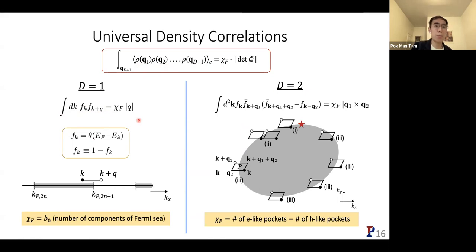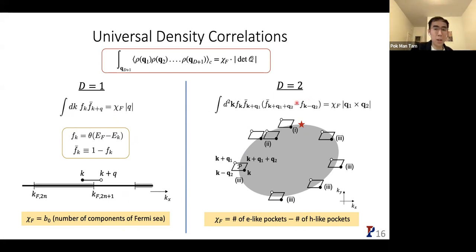And when you calculate this quantity, then you're really probing the topology of the ground states of your non-interacting fermionic system. Yeah, and this result will be exact as long as Q is not too large. Because if your Q is very large, such that this interval can actually connect disconnected components of the Fermi sea, then my argument would fail. Or if your interval is too long, longer than one of the components of your Fermi sea, then my argument will also fail. But as long as Q is small enough, you don't require it to be 0. As long as it's smaller than the typical size of the Fermi sea, and also the typical distance between disjoint components of the Fermi sea, then this result would be exact.